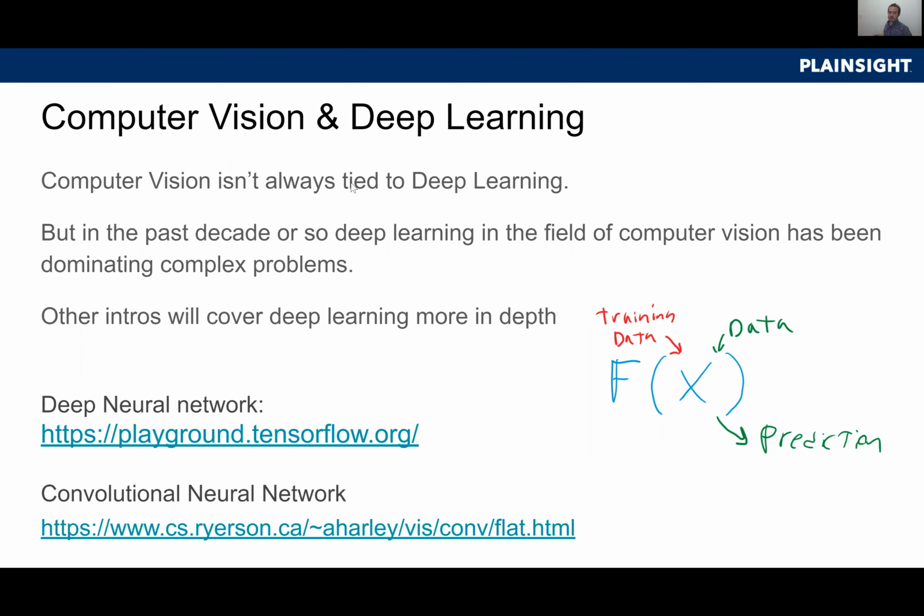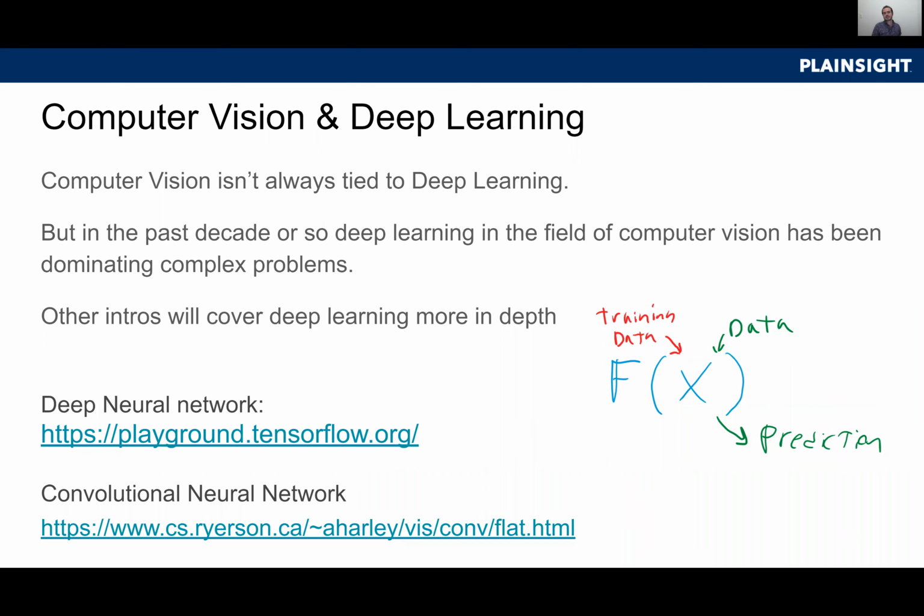Right, so moving on. Computer vision and deep learning. Computer vision isn't always tied to deep learning. There are a lot of different image processing techniques you can use from libraries that don't involve deep learning. For example, a very basic example you've probably heard about is a green screen. If I had a green screen behind me for a movie, I can say, I want to replace all these green pixels with this other image.